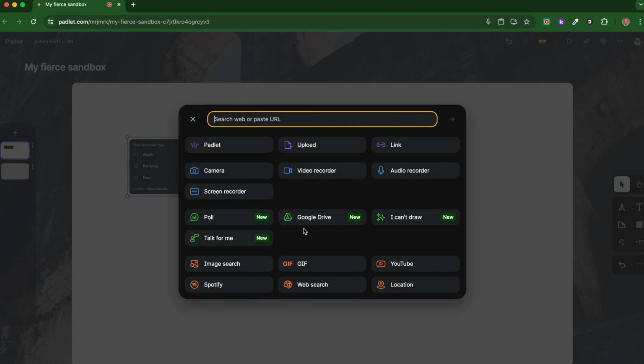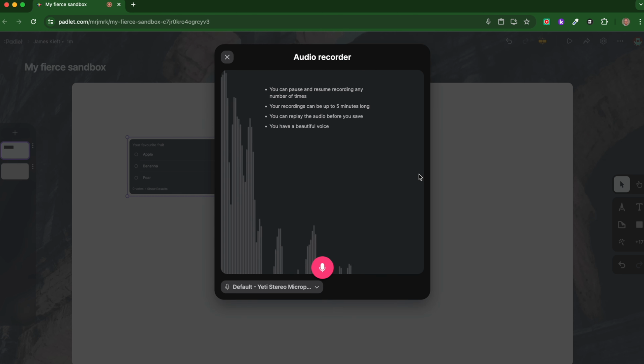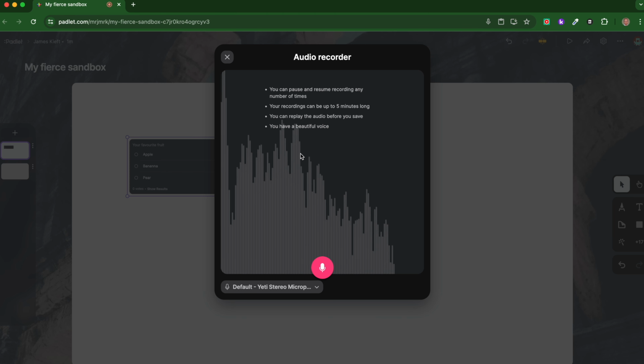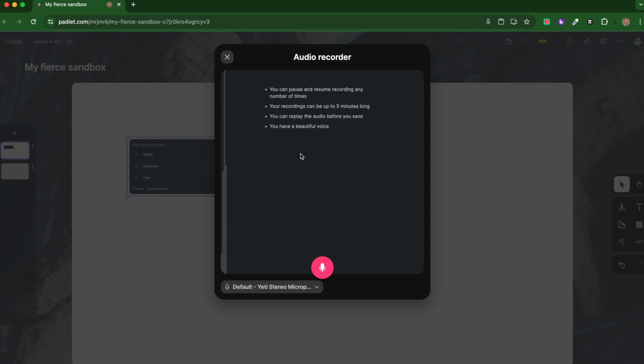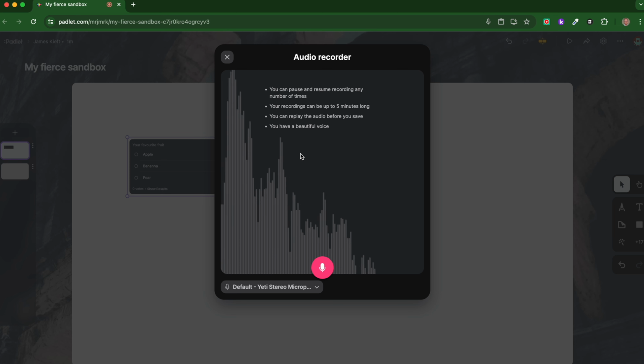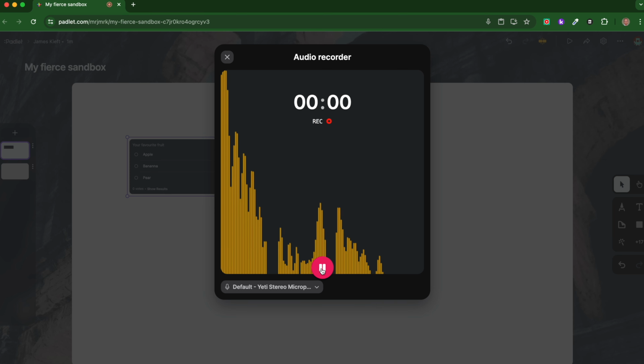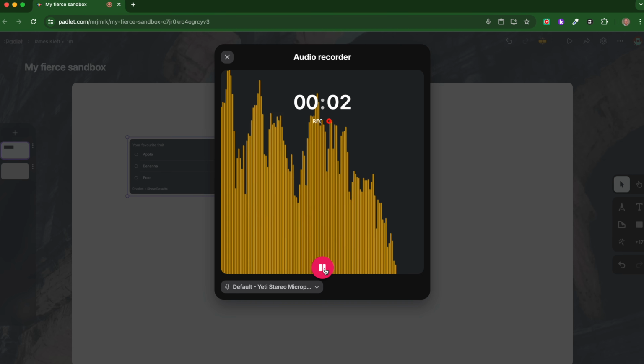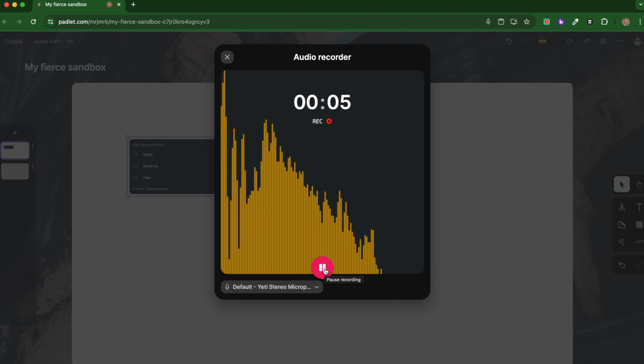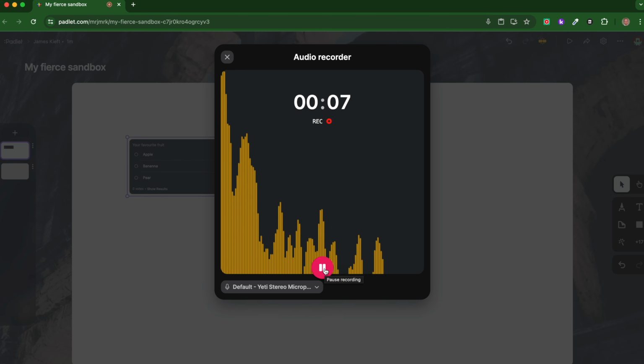So we looked at screen recorder. We've got the camera. We've got a video recorder. We've also got an audio recorder as well. And again, you can record something up to 5 minutes. So I can see this being really useful, a great way to get students maybe to engage with something for homework, maybe ask them to reflect on something, pose a question, and then give them a choice of how they respond. So with this, they could hit record, and they could then record their thing up to 5 minutes. So really nice that they've got different ways in which they can engage with the process.